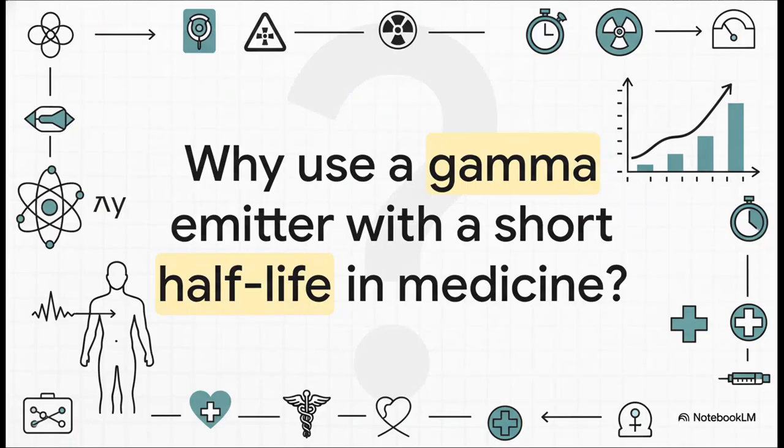Okay, to pull everything together, here's a classic exam-style question to get you thinking. We know gamma rays are super penetrating, and we know a short half-life means the stuff decays really quickly. So, why do those two properties make a substance the perfect choice to use as a medical tracer that you actually put inside someone's body for a scan? Have a think about how you put all the pieces together for that answer.